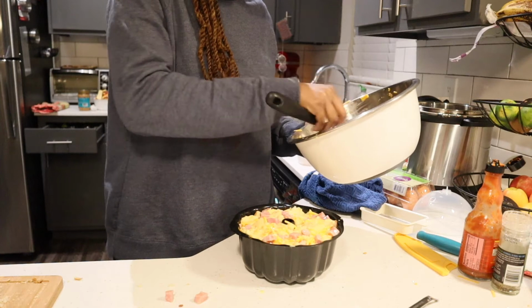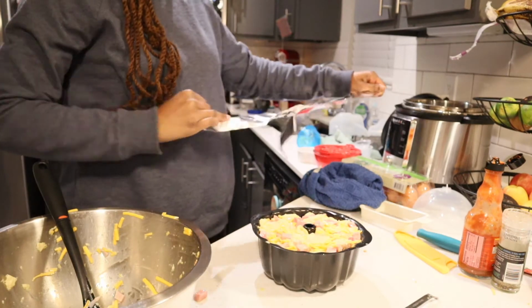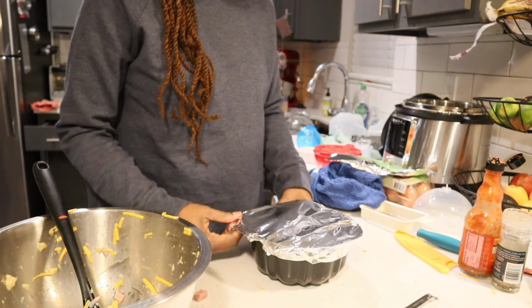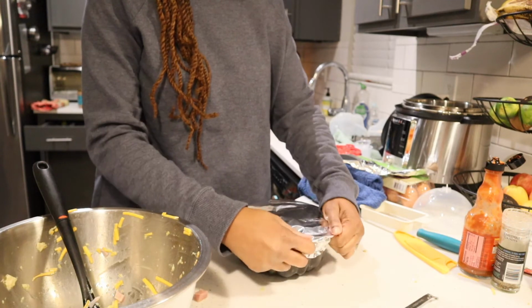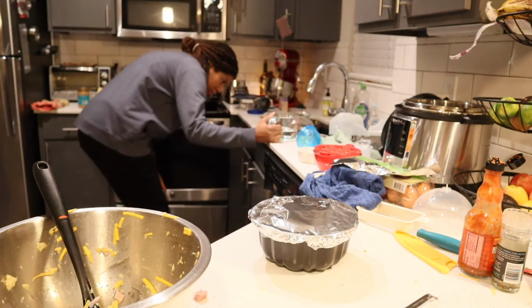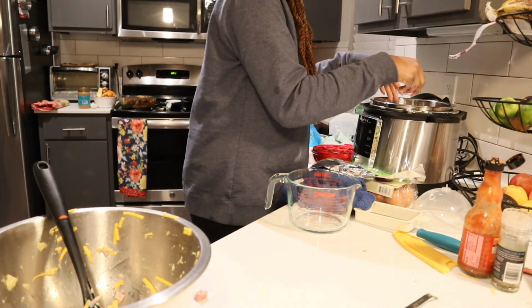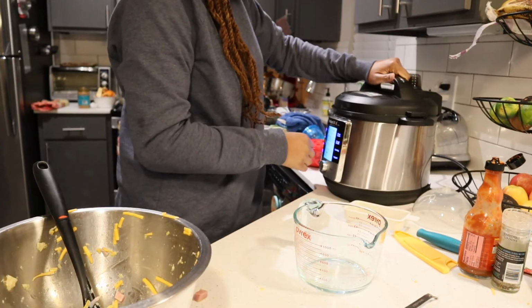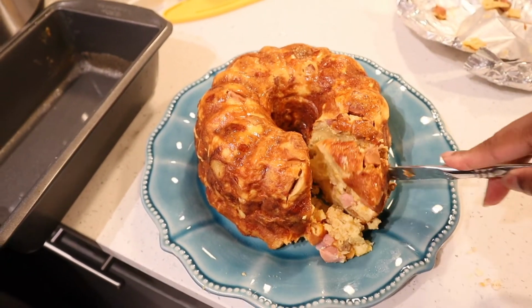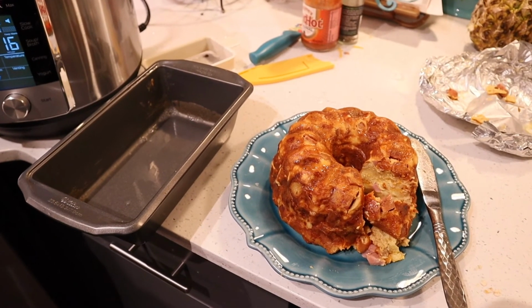I have to say that times like these make me a little bit sad because of my food allergies. I spend a good amount of time in the kitchen cooking really delicious food that I cannot eat. But since my husband and my son do not have the allergies that I have, I don't want to restrict them to my diet. And this bread pudding smelled so heavenly. It smelled like baked mac and cheese mixed in with bacon or something. It just smelled amazing. And my husband said it tasted really amazing too. So I try to keep a cool head about it, but this evening was a bit depressing.